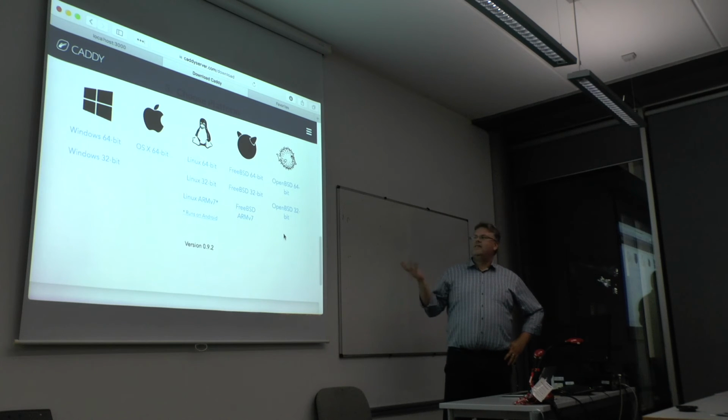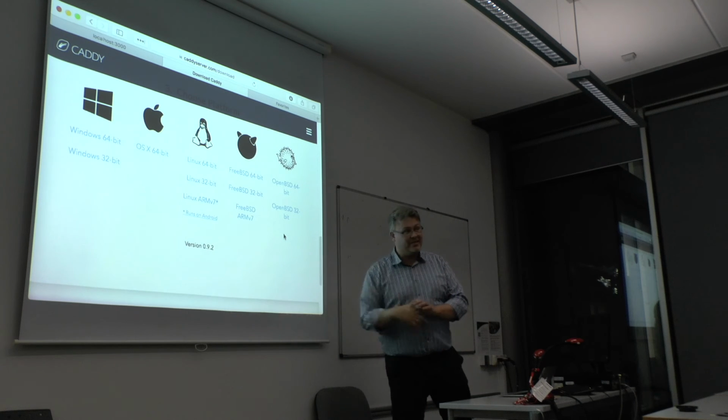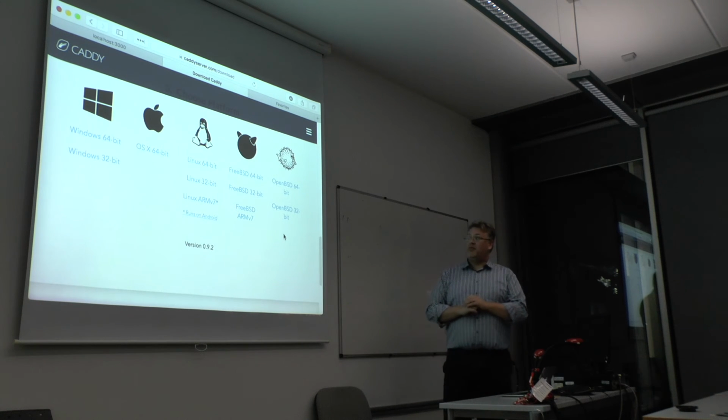I don't know very many people using this in production. They claim loads of people are, and they give you some websites that are using it. But from what I've heard, it's very reliable. The fact that it's still version 0.9 is a wee bit disconcerting. I've had no problems with it.